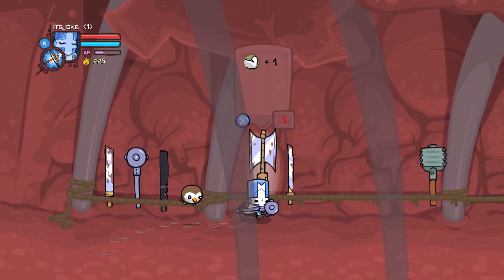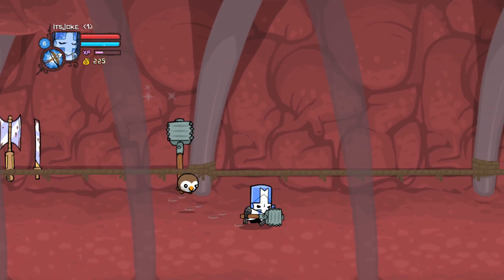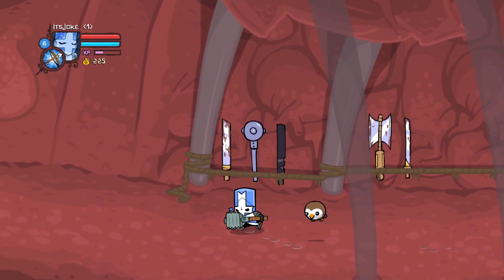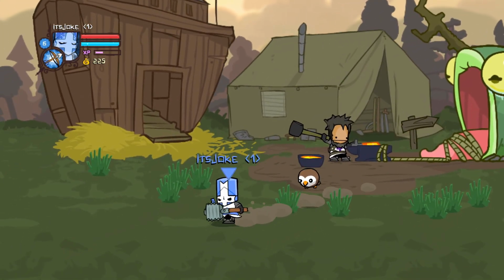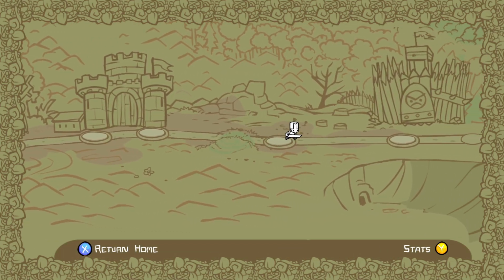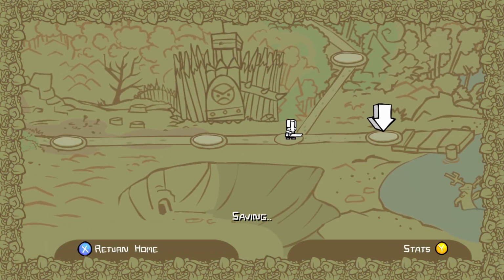But let's see. Plus one. Plus two. But minus speed and agility. I will take that, fuck it. I think that's a good trade for me. Just based on how I play and shit. You know, it's still 605, so it's nice and early. Nothing crazy. Why does why stat? Okay, I know what why is. Alright, nice. Let's go ahead and continue on.